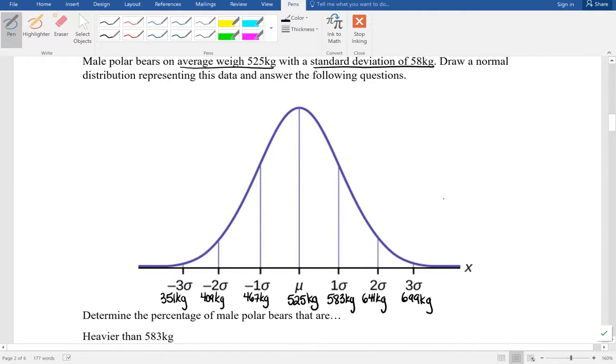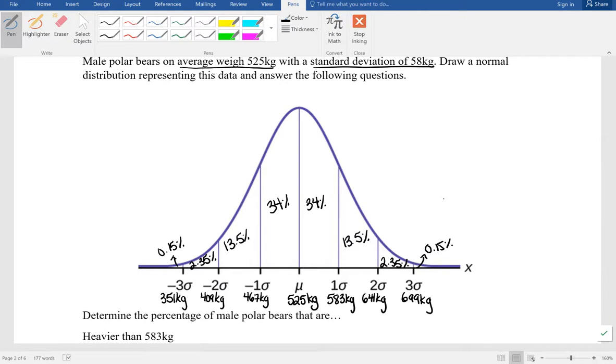What you may notice is that a lot of people will write the numbers that I wrote below above the bell curve. If that's the way it's written, that's totally fine. Mathematically speaking, it really doesn't matter where these are. What I'm going to include now is the percentages that we had just talked about from our previous bell curve. I'm going to throw those in right now. Okay, so these percentages have now been added in.